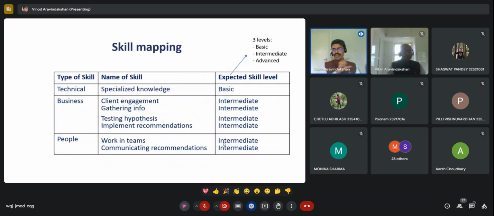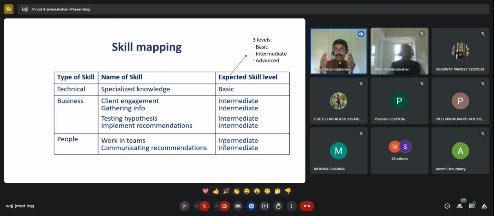So I'll take a small detour and also walk you guys through what this means. When you list down the skills required by the company, right? List down the type of skills, the specific name of the skills, and try to do a self-rating. This is something I always recommend to students because not everyone has the skills they want, right? So the expected skill is what the company wants. And try to guess, do they want a basic skill, intermediate skill, or advanced skill? And ask yourself, do you have these skills?